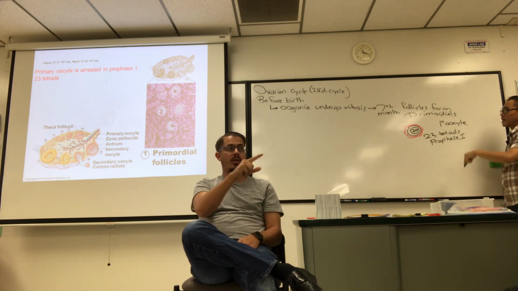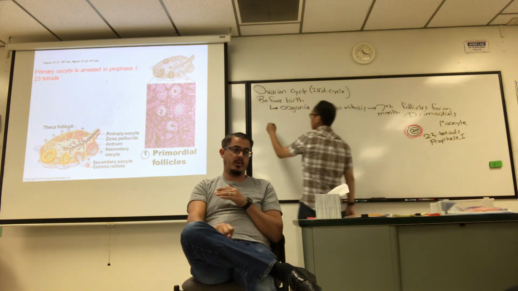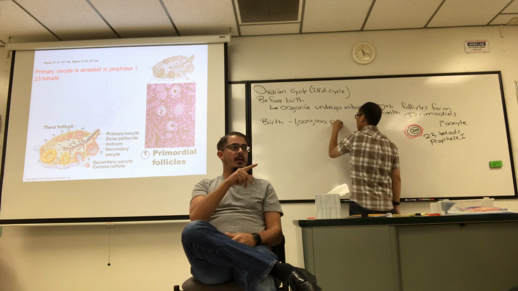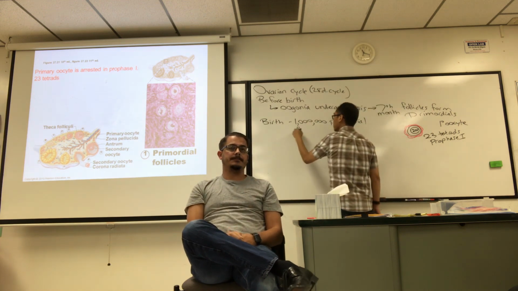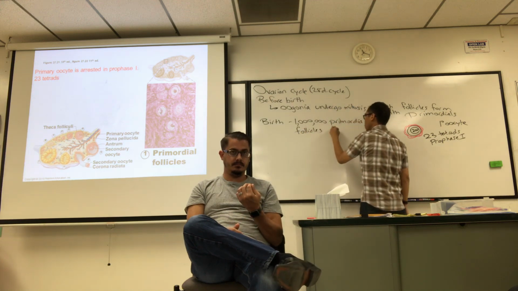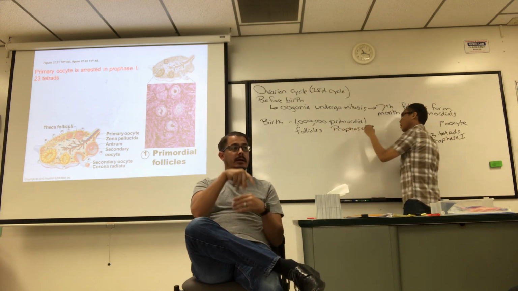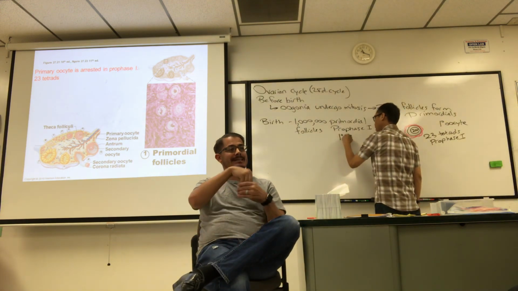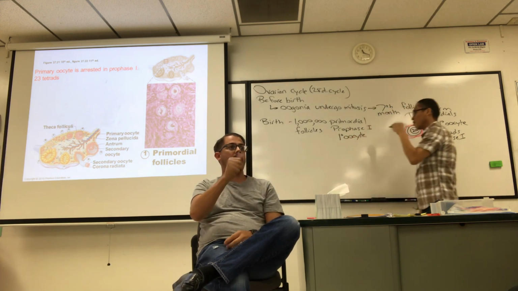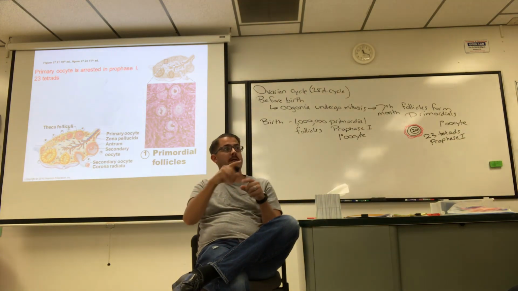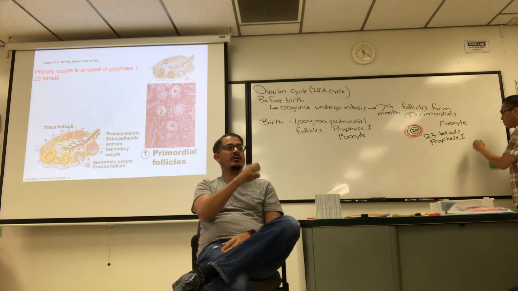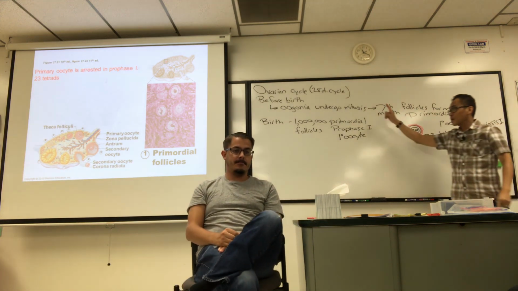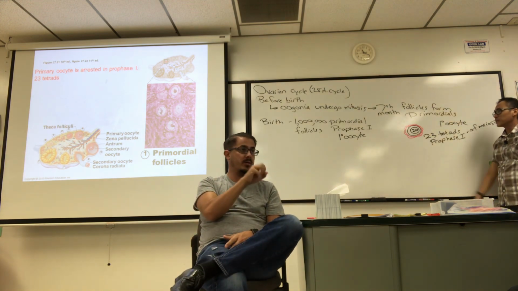And in terms of numbers, by the time you get to birth, maybe you have 1 million primordial follicles. And they're all stuck in prophase 1. And so the follicles, again, they contain the primary oocyte, the egg. We don't call it oogonia anymore. We call it oocyte because it's the egg that's undergoing meiosis. Okay, it's stuck in prophase 1. So this is prophase 1 of meiosis 1. I shouldn't have to remind you of that, but I'll throw it up here anyway so you're not confusing meiosis with mitosis. So the primary oocyte is stuck in prophase 1.